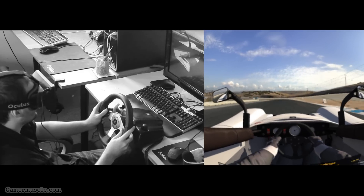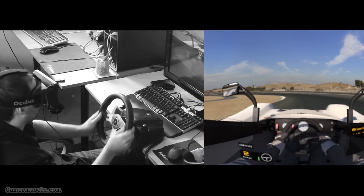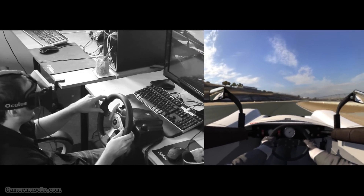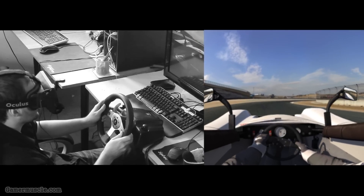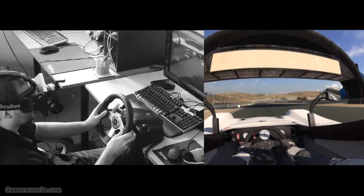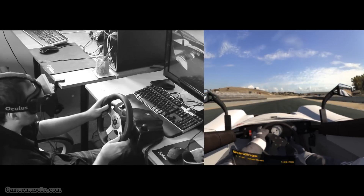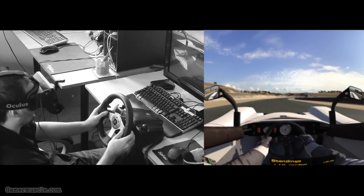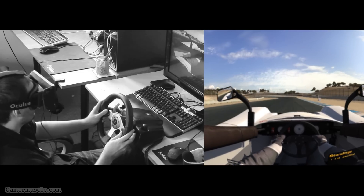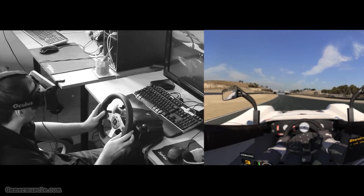One really nice thing with the 3D and the Oculus Rift is that you can focus on different areas and it feels quite natural. At the moment I'm looking straight ahead at the track and the mirrors are almost out of focus, but if I glance up at a mirror — either by turning my head or just with my eyes — then the track becomes out of focus and I'm focused on the mirror. You just don't get that with a standard 3D screen or 3D cinema; it feels really strained. With the Oculus Rift the 3D is not a strain on your eyes — it's really quite comfortable to use.